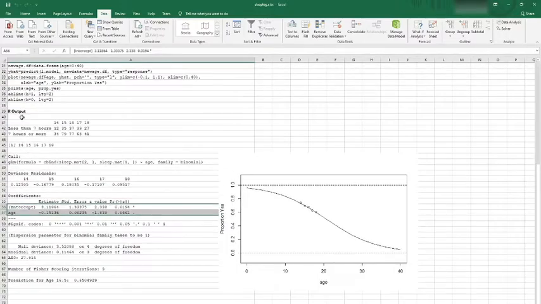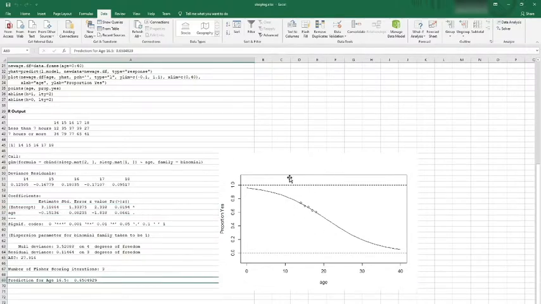The output from that analysis is shown here, and you can see that the results calculated by R come out exactly the same. Same thing for the prediction. It also shows a plot to show how the logistic regression curve fits the initial 5 age groups that we had.